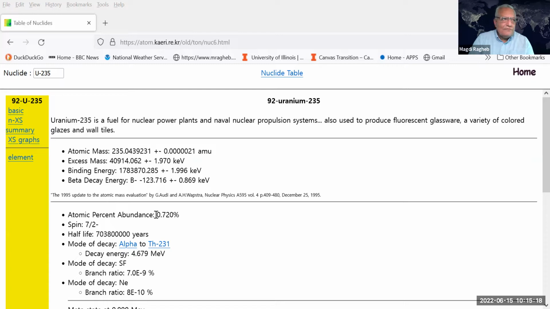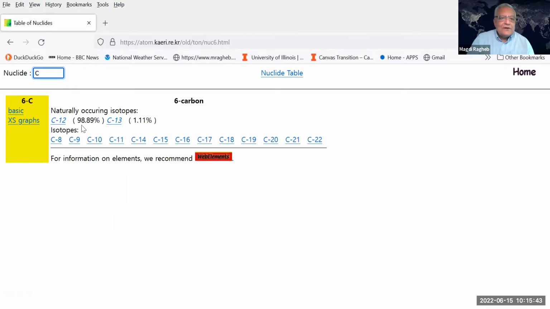Neutrons are born from fission with a kinetic energy of 2 million electron volts. We use a moderator. In that case, in the Chicago Pile Number 1, as we described it, it was graphite, primarily carbon-12. All right, so we can go there and learn more about carbon as a moderator. So this is C here, and we press enter, we get information about carbon.